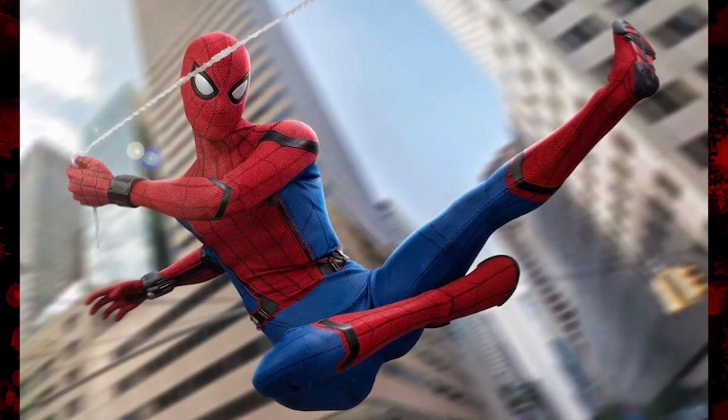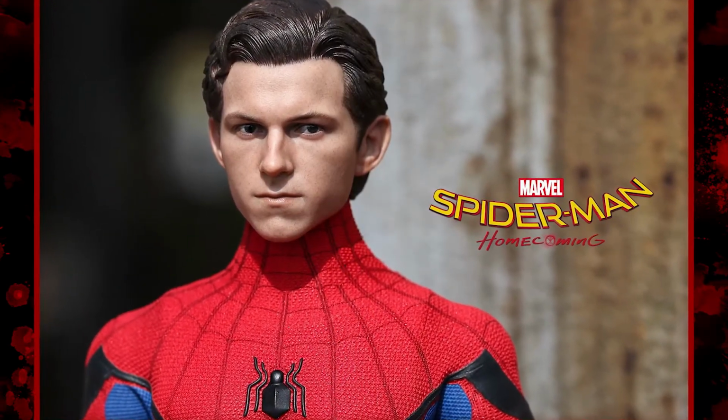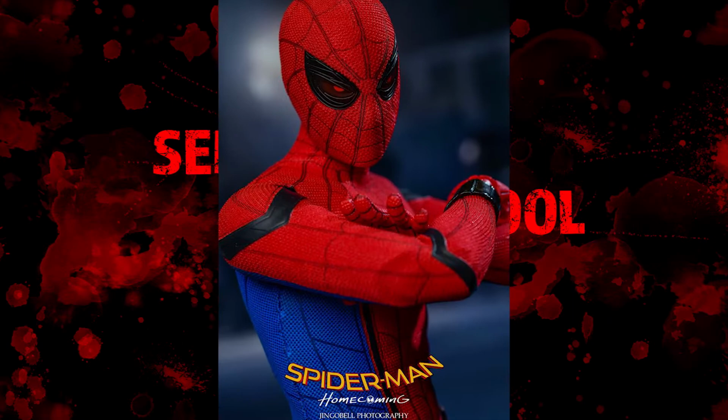The portrait looks okay. It's not quite there. I do think there was more that they could have done with that. But it turns out that a lot of people were very happy that they managed to get this one, because they actually added the insta-kill eyes that you can add onto it. It comes with swap out eyes. You can add this insta-kill, so very closed down lenses with the red in the center. It looks like a really good figure. I actually quite like it.